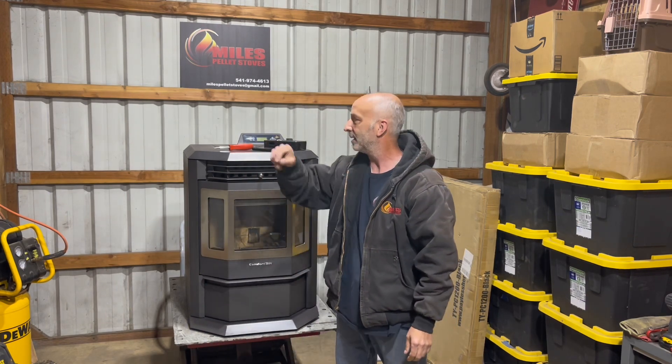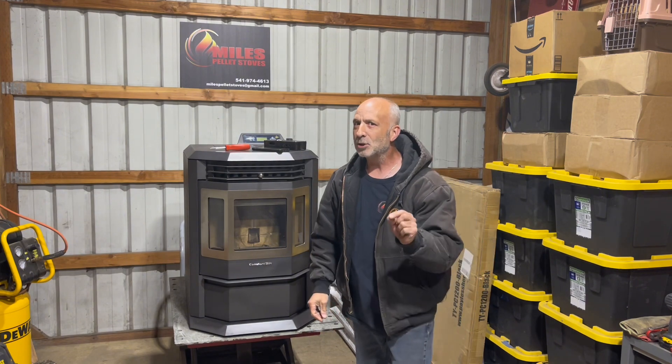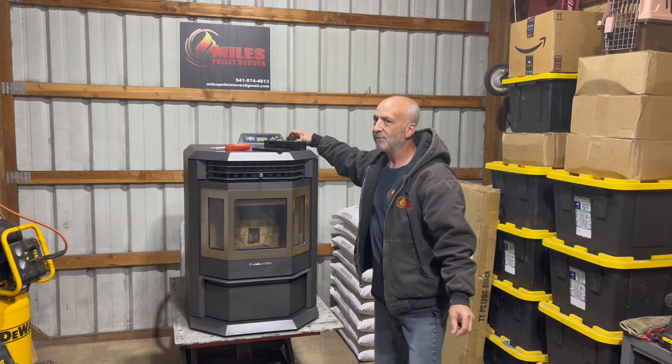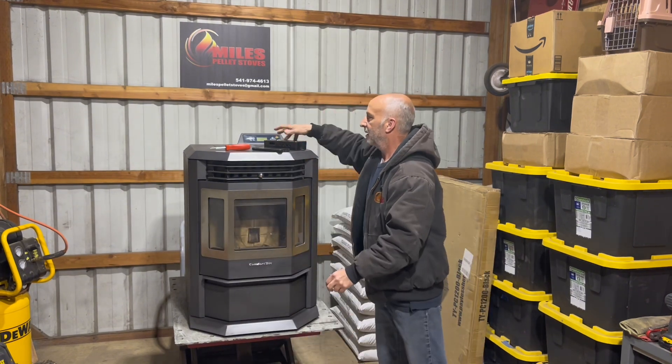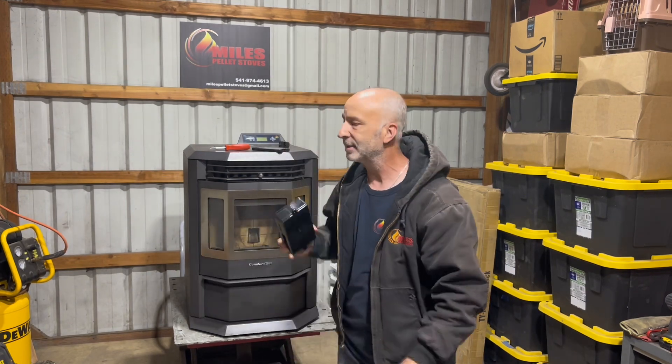These are the tools you'll need today: a Phillips screwdriver — that's it. If you look at some of our past videos, we did a video on the back power switch. Now, if your power switch is good and the fuse is good, most likely this control board needs to be changed out. You'll need a new control board, and if you need one you can go to our website, milespellestove.com and order one up. There are a few wires on that control board, so I'd recommend using your cell phone — take a picture of the wiring. And if you're old school like me, use a pen and paper and write down exactly where these wires came out of the control board.